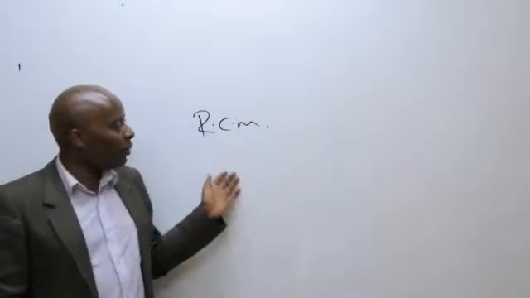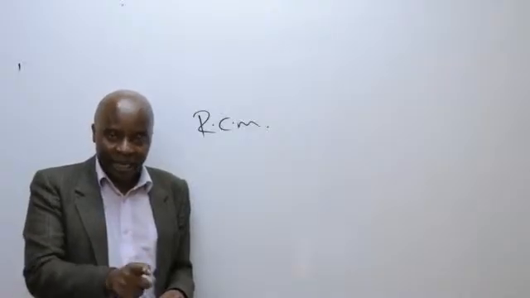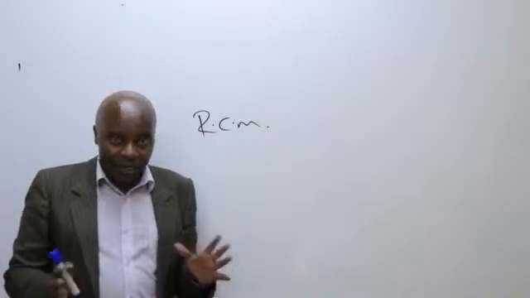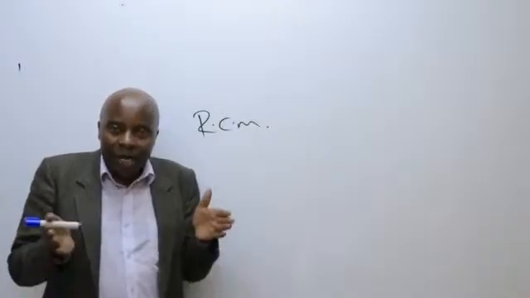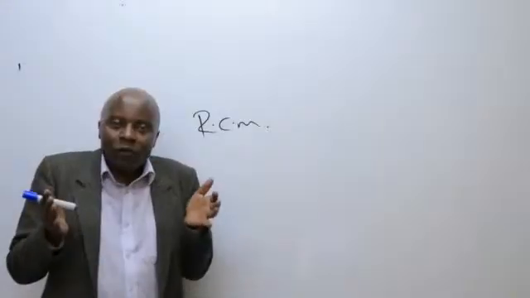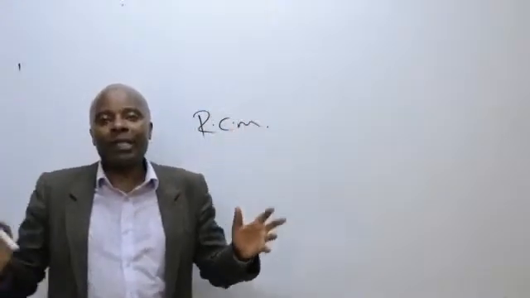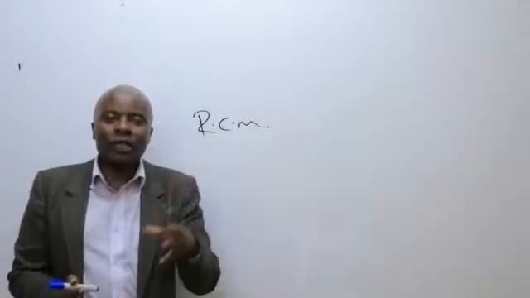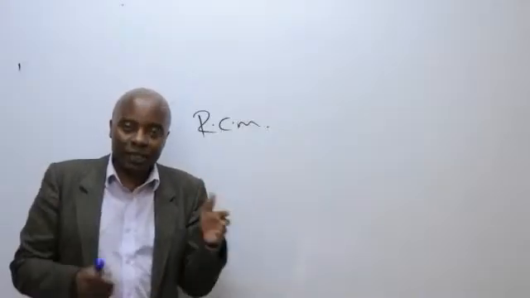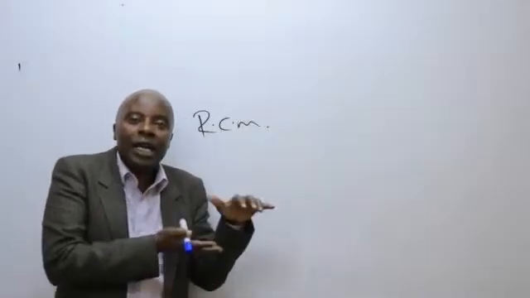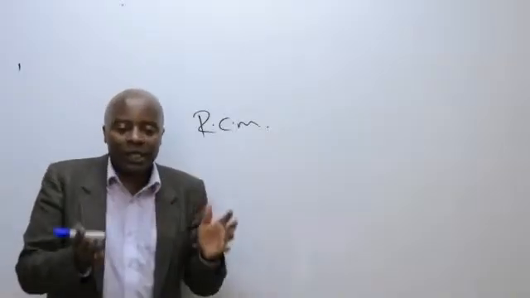So somebody has gotten a job here with RCM. Thank you very much. Denzel says background knowledge. I like that. Any other student? Denzel is telling us the very first thing that he has to do is to understand RCM. Is it a registered company? Who are the directors? What kind of business does it engage in? Basically, carry out what we call a PESTEL analysis, political and all those. You look at all those strengths, weaknesses. Get, for example, the previous auditors. If you are a new auditor, get the previous auditor's file. Try going through what kind of recommendations he was giving. Try to understand the internal controls.